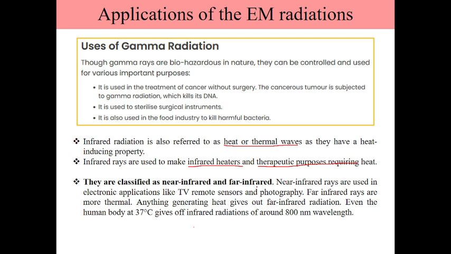Yes, so near infrared radiations are used in the electronic applications such as TV remote sensors and photography. Far infrared rays are more thermal and anything generating heat gives out these far infrared radiations. Even the human body at 37 degrees centigrade gives off infrared radiations of around 800 nanometer wavelength.